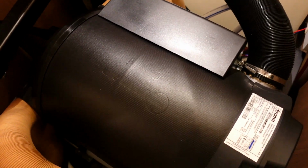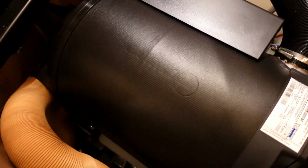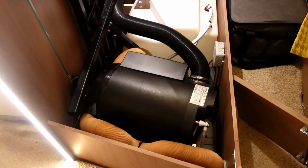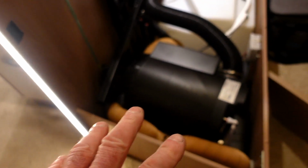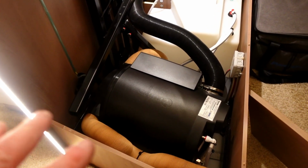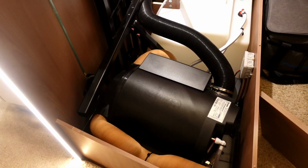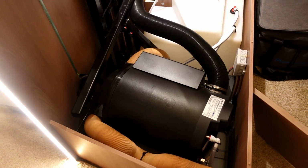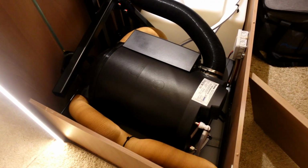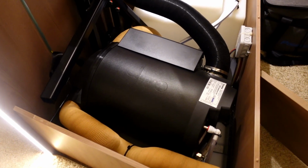So I hope, guys, that might have just clarified. And obviously this is the Bursner, so all you need to do is, it's a good idea to find the location of your Truma if you've got this type, and just familiarize yourself how to access it, because when you're on your holidays, doing a trip, the last thing you want to be doing is trying to work out where your boiler is, what you've got to remove. But you can just see how simple that is to access.